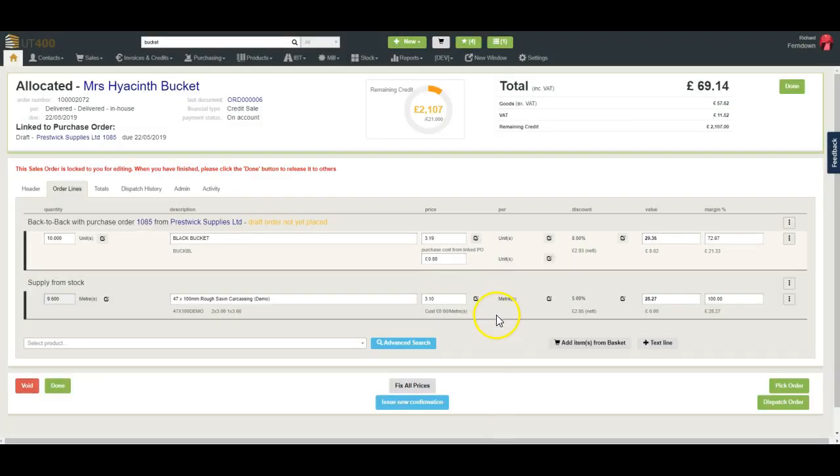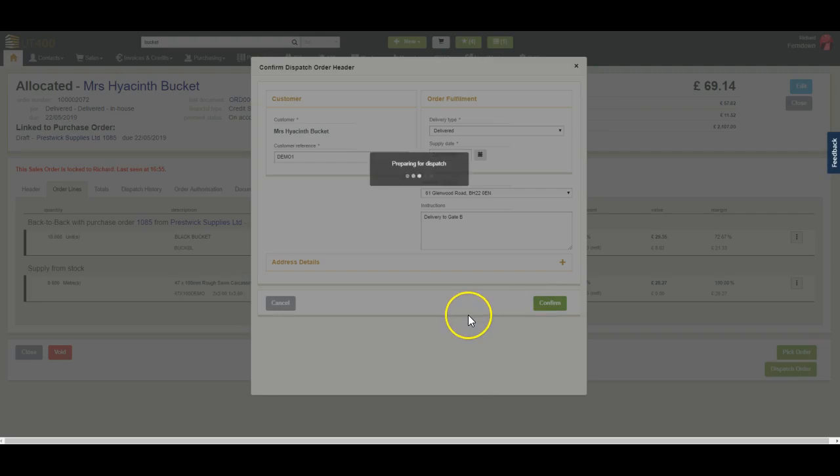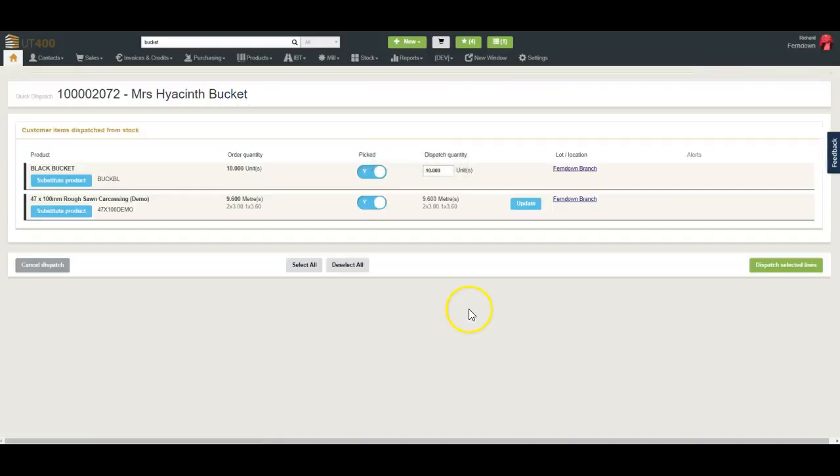Once we're happy with our order line, we can then dispatch the order out, or alternatively we can take it through a picking process. With the dispatch line, it offers us different header information, so we can confirm, adding additional instructions that will appear on the dispatch documentation.